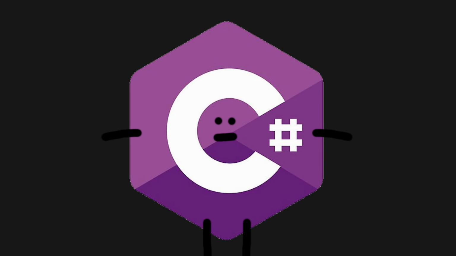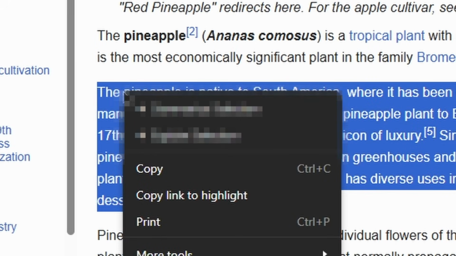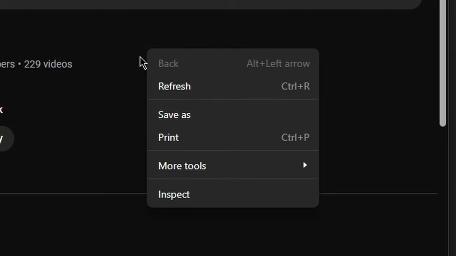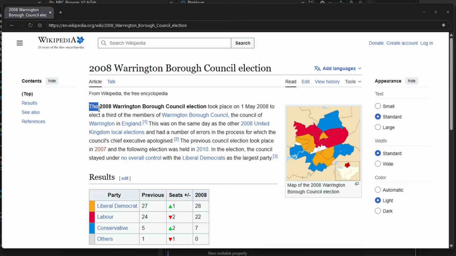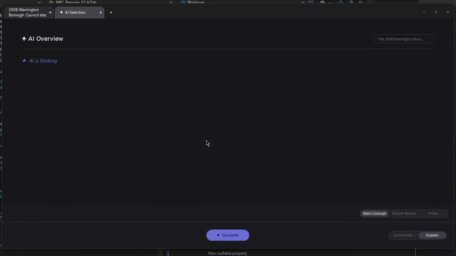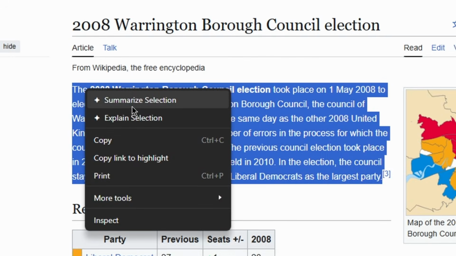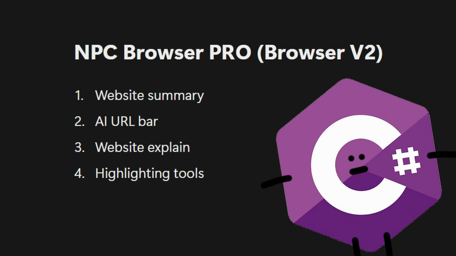But you know, after implementing this, I thought to myself that I should probably make it into a highlighting tool. You highlight anything on the page, and then the AI explains the selection. Luckily, adding stuff to this context menu with WebView 2 is super simple. Here you go. After a bit of modifications done to our AI tab, you can select text and click one of these options. Nice. So now we have an AI URL bar, an AI summarizer, AI explainer, and text actions.